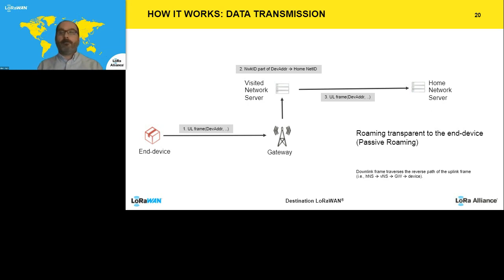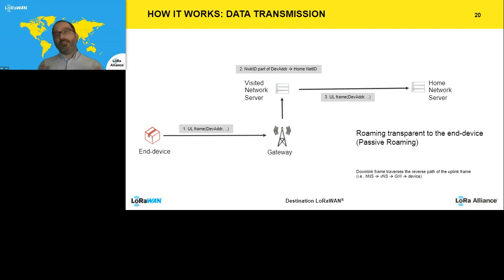And again, that feature is very advantageous for the end device, because that keeps the end device away from having to do lots of handshakes for discovering networks and for doing synchronization.